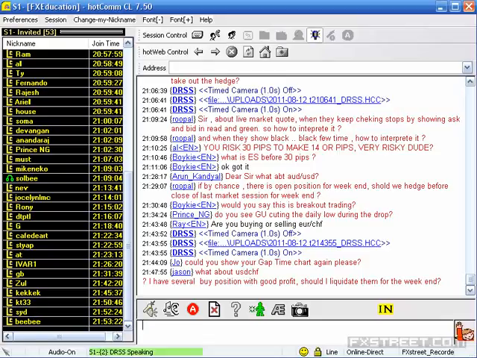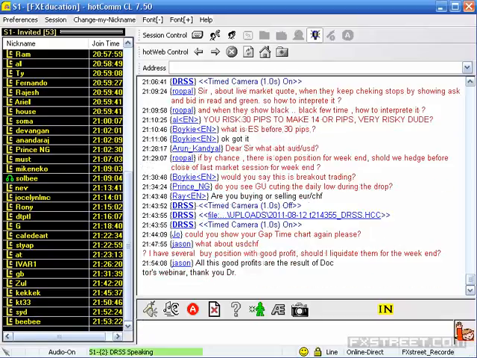Okay, Rupal, by chance there is an open position for the weekend. Should we hedge before close? You can do it. You can hedge it so that you will be able to limit the risk to that particular level, and you can always handle the hedge. I explained it many times how to handle the hedge even when you are away from the trading platform. Suppose I hedge a position because I have to immediately attend to a medical situation. So I simply hedge my position and just go and attend to it.